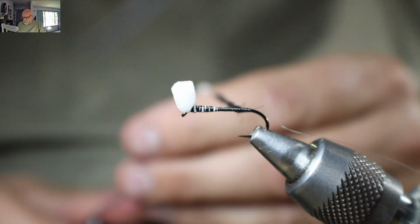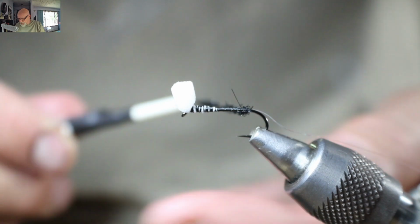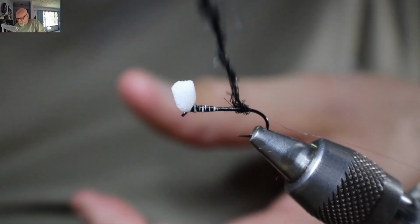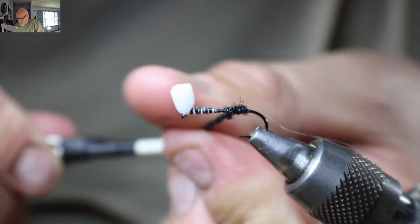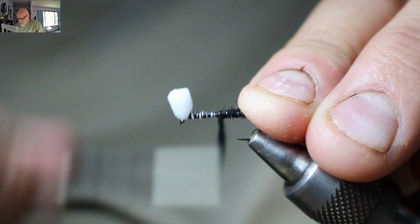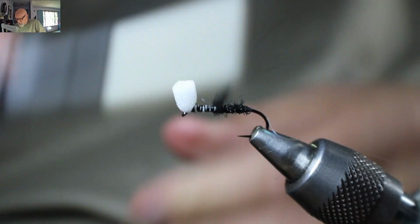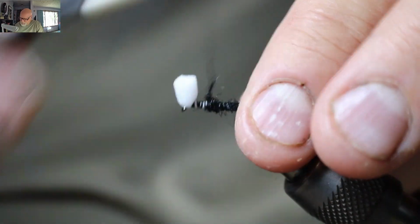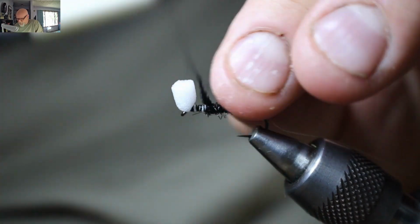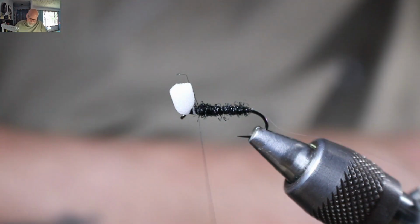I'm just going to shorten up my thread so I don't whack my camera. Once you've grabbed it in, just tighten it up. It's hard to wrap with the camera only an inch or 2 inches away. That got a little too thick there. I do want to build up a bit of a thorax, but I don't want a bump, right? So just a tiny bit more of the dubbing.